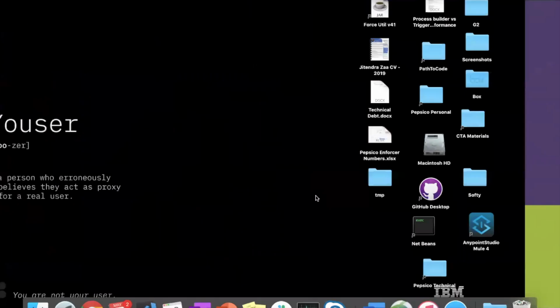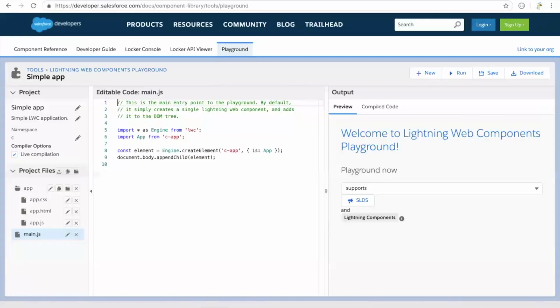So let's see what we are going to do here. So this is the Salesforce Playground. As we all know, if we need to write something in Salesforce, we have to first go ahead and create a developer org, and then only you can work in Salesforce. However, I will say Salesforce Playground or Lightning Playground is kind of game changing.